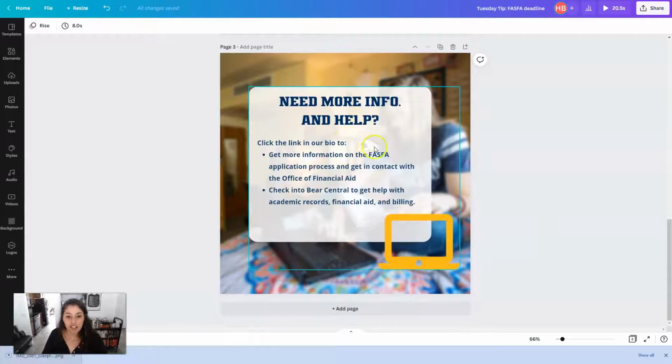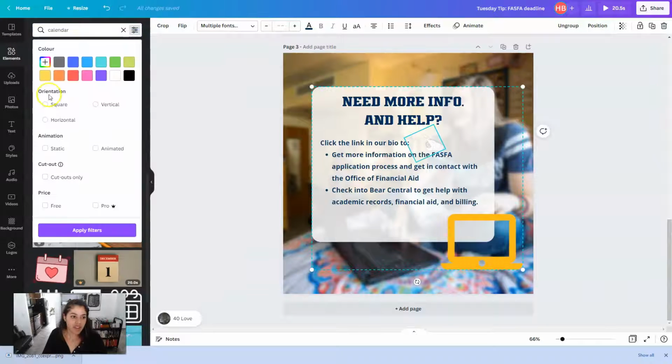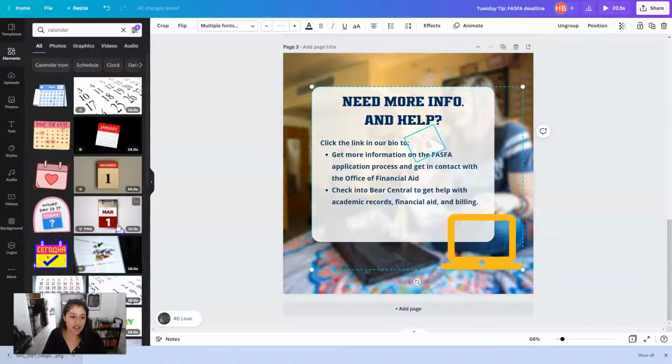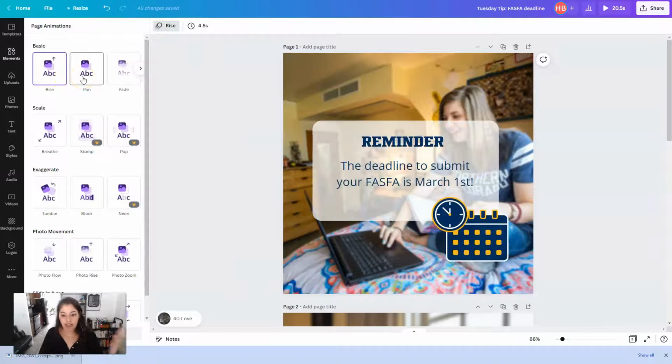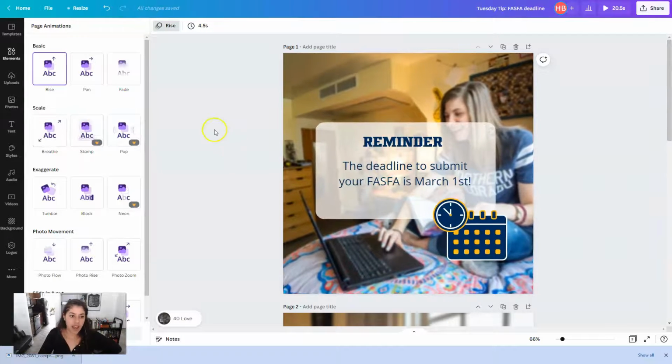And then this one, same thing, except it also has this little animated graphic on there. And so in the elements, you can actually filter it for static or animated. And so that way you could also post it as a video. Let's see the last thing: even though they look static and we could have downloaded them as just static posts, we also went through and added these different animations. And so you can have it do different stuff on your post, and then if you have animations, save it. That is how you can create a video for a social media post as well.